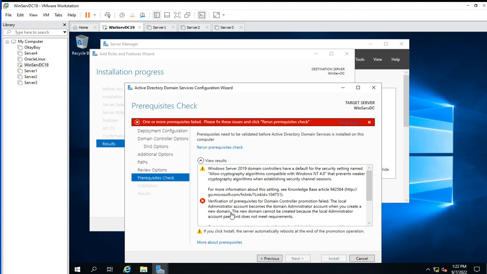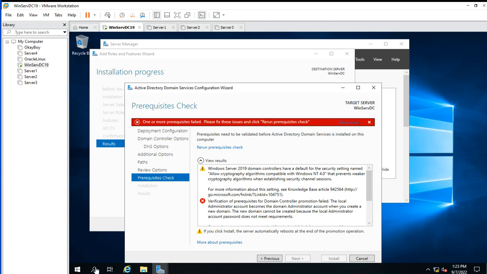Verification of the prerequisite for domain controller promotion failed. The local administrator account becomes the domain administrator account when you create a new domain. So that means we have to create a strong password. Okay, so let's do that.